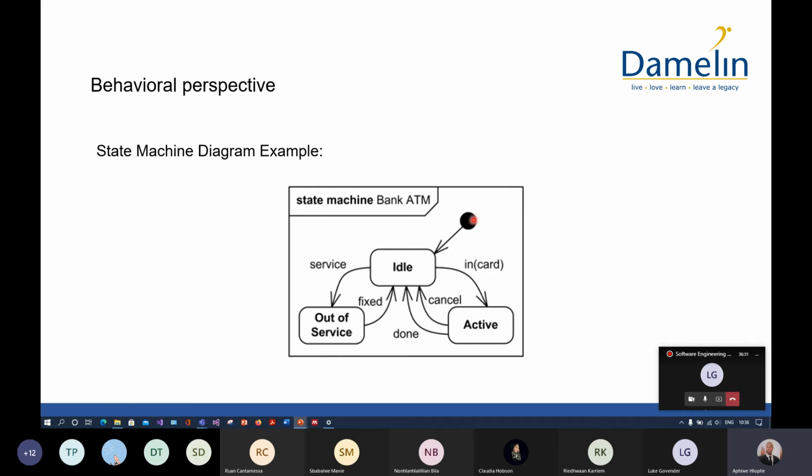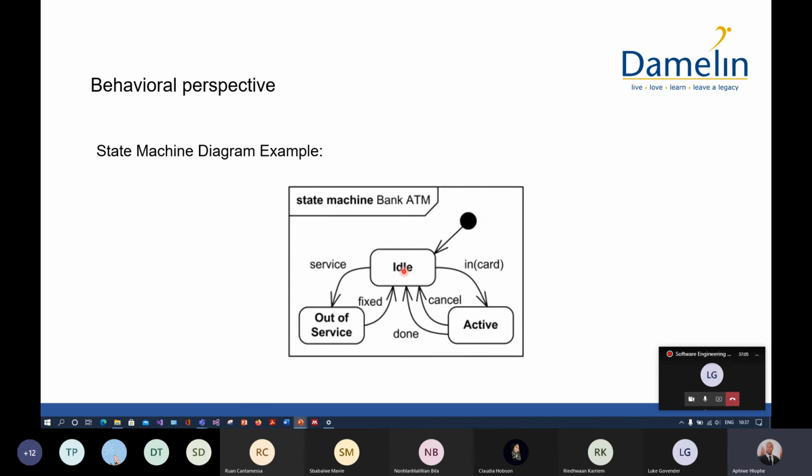Okay, we start here. Wherever you see this solid dot with an arrow, that's where we normally start when interpreting these diagrams. So with the state machine diagram, we're going to start here. When you first walk towards an ATM, the first state that it's going to be in, if there's nobody using it, is an idle state. Okay? So an ATM can take these three forms. It can be idle, active, or out of service. So when you first walk to the ATM and you start interacting with it, it's going to be idle.